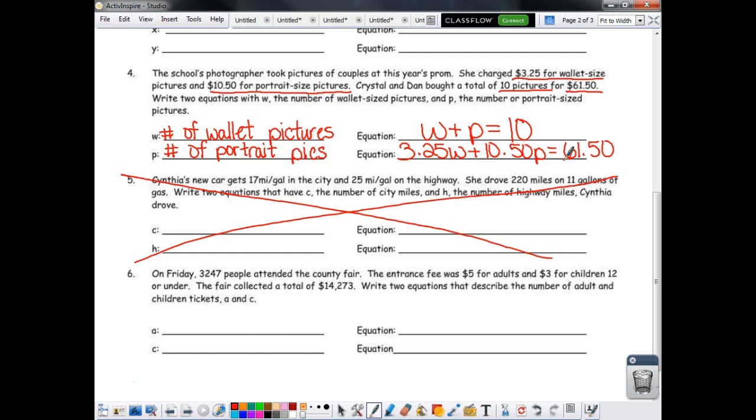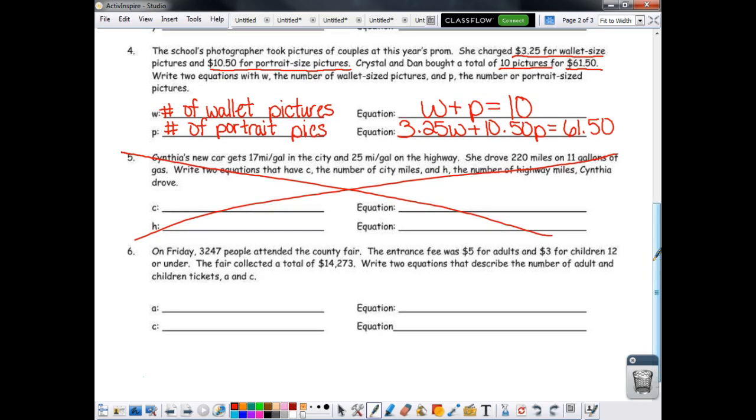Does that make sense? Okay, so we're going to skip 5. I want you to work on the rest of them, 6 through 11. If you finish that, go ahead and work on the bonus. If you get the bonus right, I will give you a candy. But you can only get the candy if you finish all the other ones. So don't go straight to the bonus. You have to do all of them. Figure out the bonus, and if you get it right, you'll get a candy. Any questions? Makes sense, right?